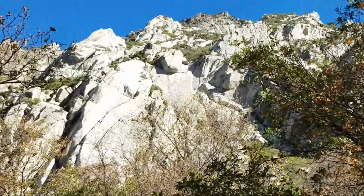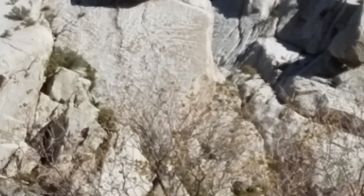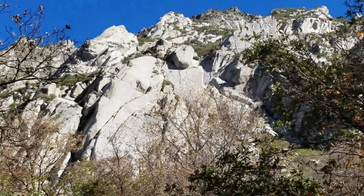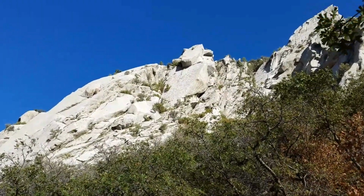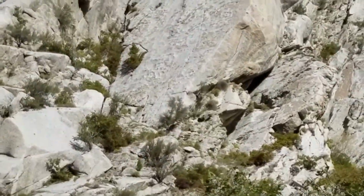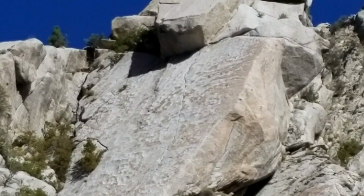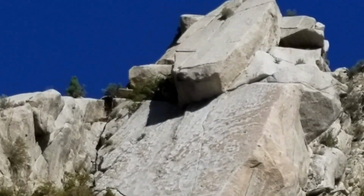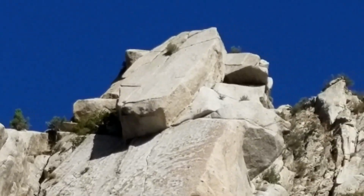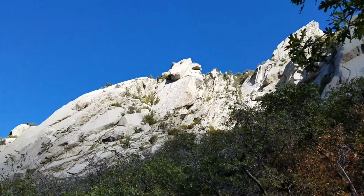That right there, my friends, is the Coffin. Pretty sweet. There we are, getting even closer to the Coffin. That crack below is a 5.9 trad climb, and you can stop right there. Just to the right is some chains, or you can do the overhang and do the face of the Coffin to the top. Very prominent piece of rock here in Little Cottonwood Canyon.